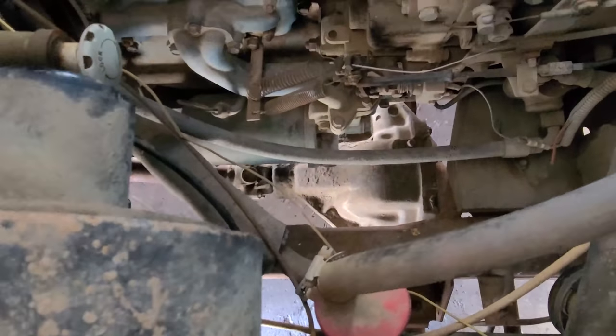This thing, after sitting for 18 years, took 4 to 5 sprays of huffing gas, fired up, sat here and idled. You could definitely tell the diesel fuel is completely rotten. It smells terrible in here, like really, really bad. But I think at this point, we're gonna change the oil before we run this any longer, check the coolant, kind of fix some of these vacuum lines and things like that. And then we're gonna fire it back up and see if we can run this a little bit longer.